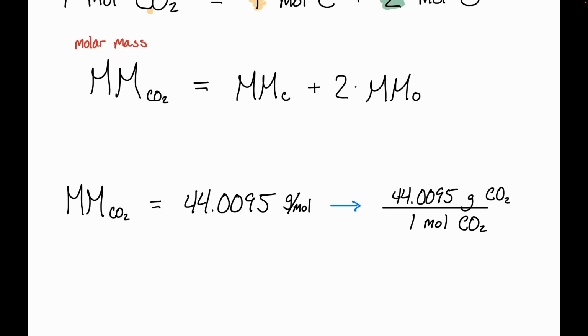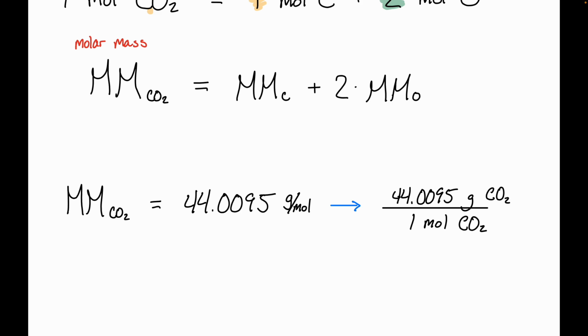All right, cool. So we would use this as our conversion factor to get from grams to moles or moles to grams, just like we did in the previous problem. But now we're going to try to do something a little bit more difficult here, and that is to combine what we learned about Avogadro's number with what we know about molar mass.